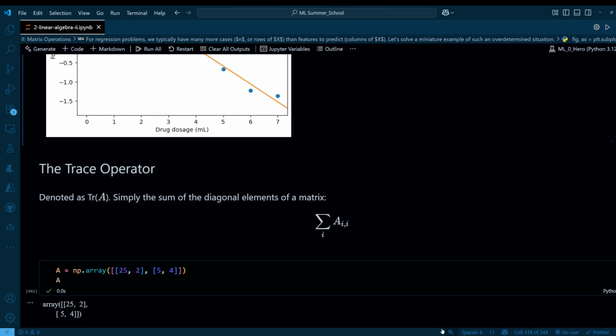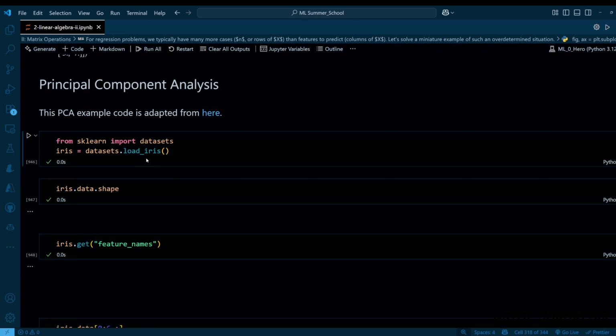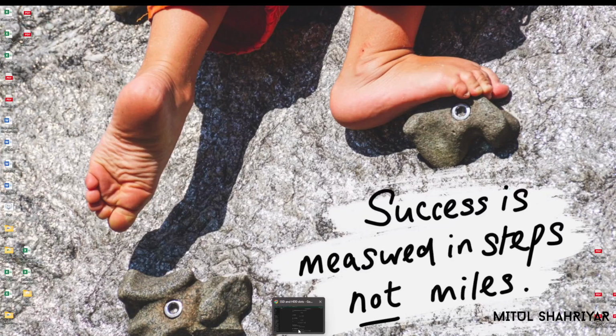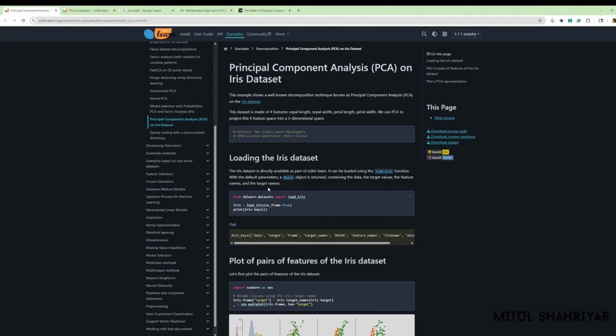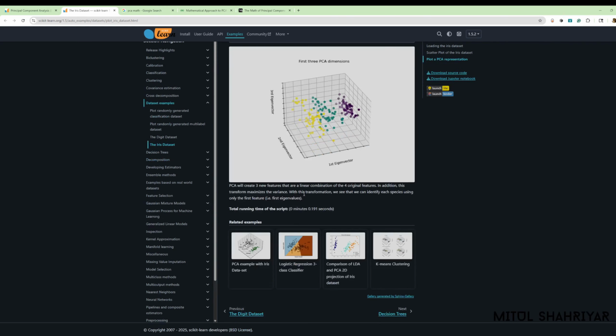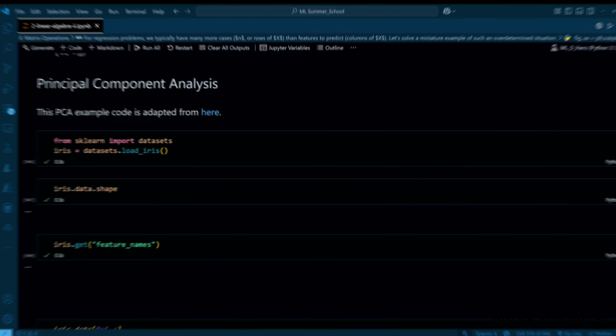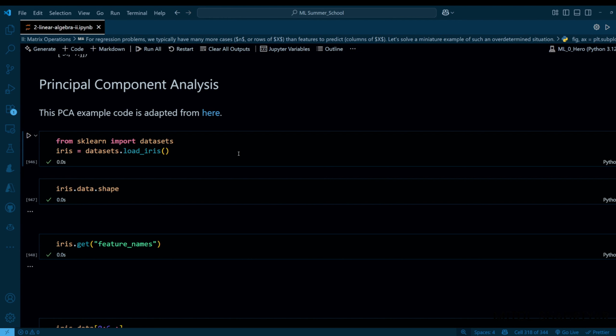Now let's look here. We are using this iris dataset, which has the same thing. This is the one, principal component analysis on the iris dataset, or you can just look for the iris dataset from scikit-learn. The same thing has already been done, so you can verify that. The dataset can be loaded. The dataset is not exactly shown out here, but this is how the dataset has been. You can load that, and you can use the SVD out here. So this is how we can load the data.